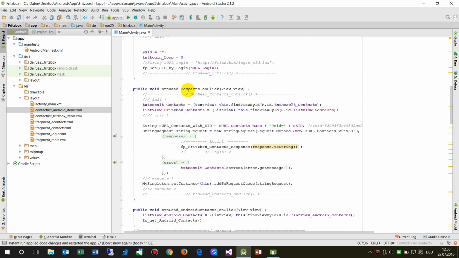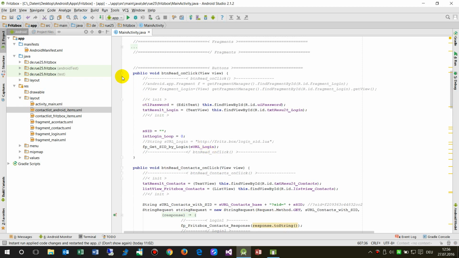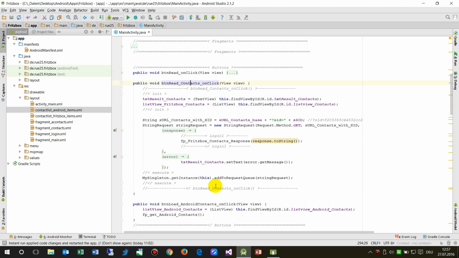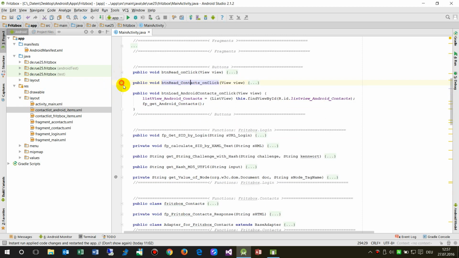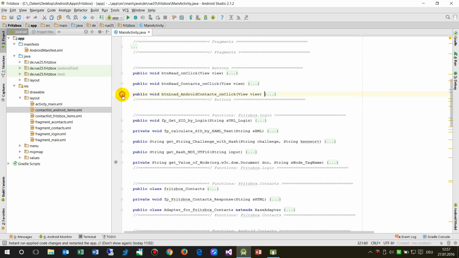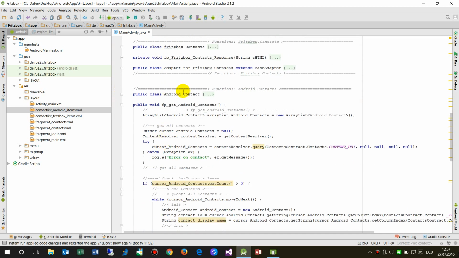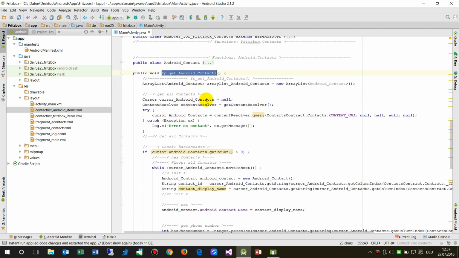Now we have this button, read my contacts, Android contacts. When we click on there, we go here to the Android contacts. Here we are, and here we get the Android contacts. Quite simple stuff.